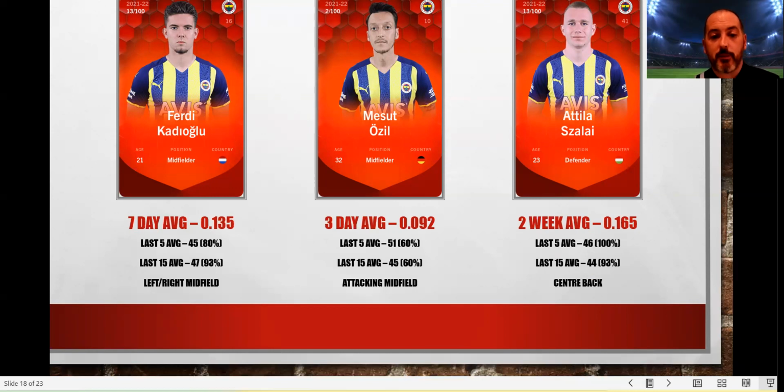Mesut Ozil was the next one that I used. 0.092. Last 5 of 51, he's only played 3 of them. And last 15 of 45, and he's only played 60%. So that's 9 out of 15. That's not a great return. Attacking midfielder. As we all know, he's never seemed to settle. He'll have good spells and then just vanish.